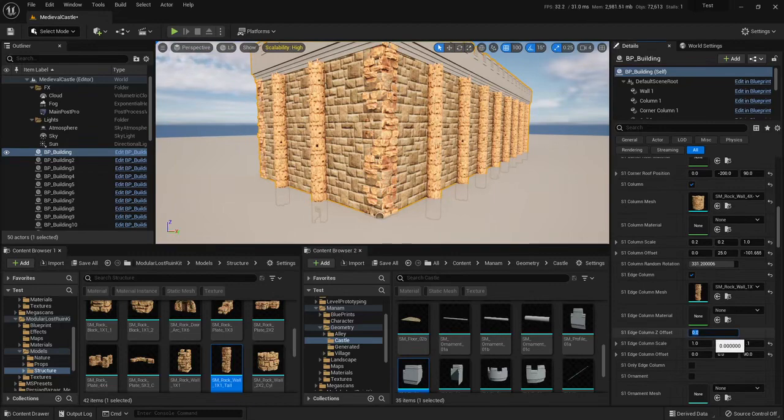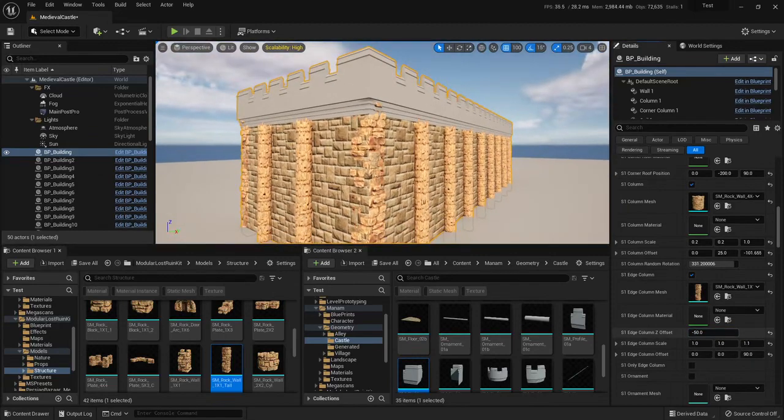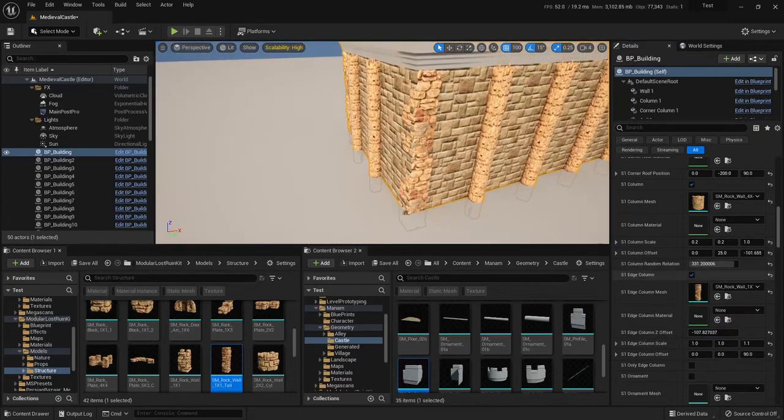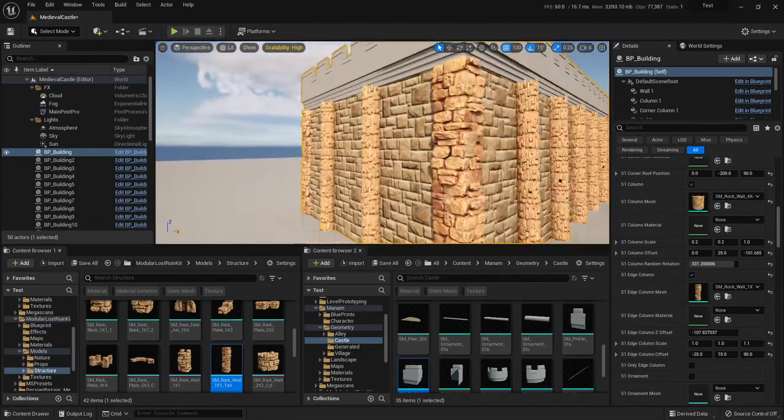And this one, edge column, is for the Z offset. I'm going to bring it down like that. And because it shouldn't go through the wall, do like that. Looking perfect in my opinion.